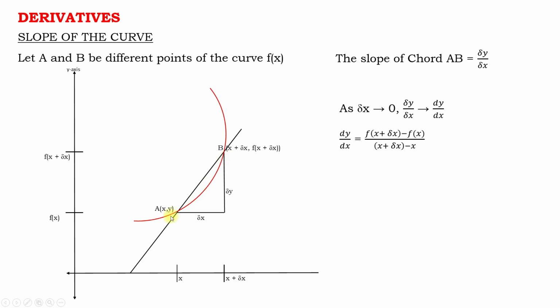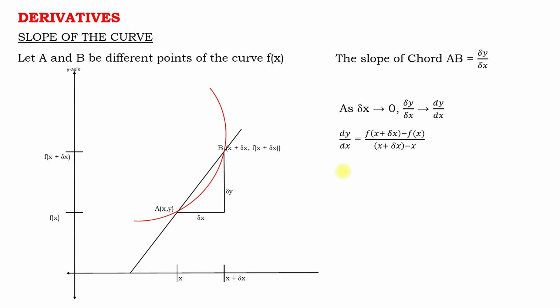Why we assume that? In differentiation, point A and point B, we try to compress them to be as close as I can, in such a way that that change of x is approximately close to 0. That's why you come to the slope formula that instead of writing change of y divided by change of x, you can write dy over dx, or derivative of y with respect to x, right? Derivative of y with respect to x.